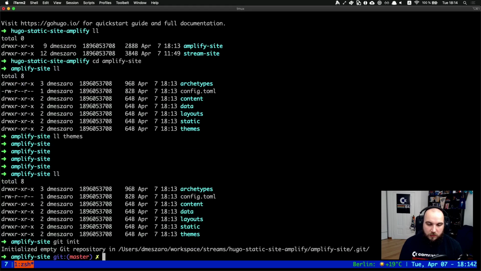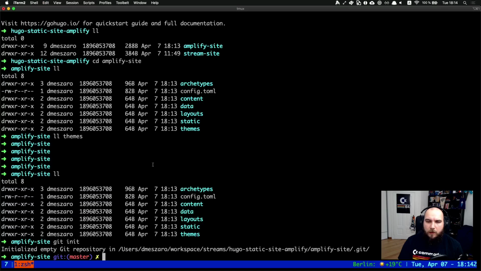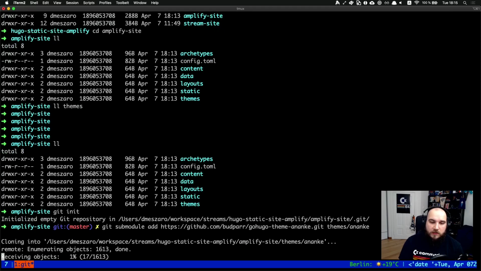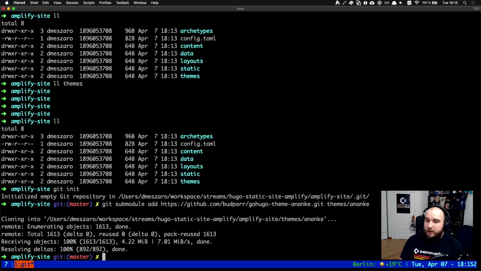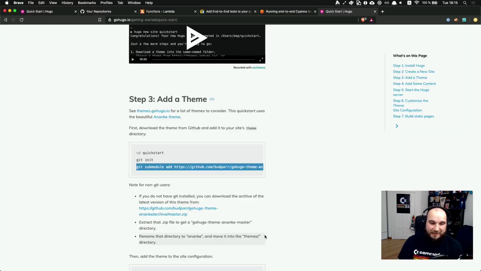Make sure to initialize this Git repository, and then I'm going to add this example theme using git submodule, which adds a directory as a submodule to my Git repository. It's going to clone that into my themes directory. If I look in themes, I should be able to see that the theme exists.